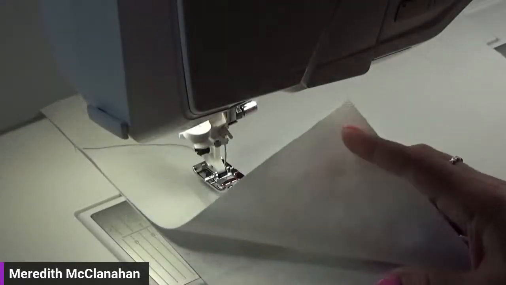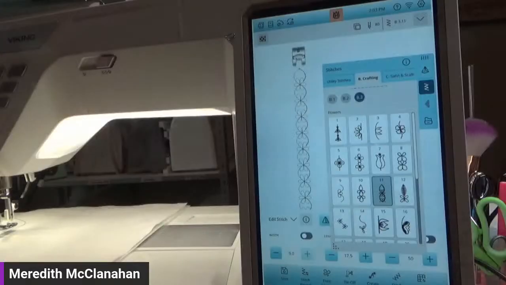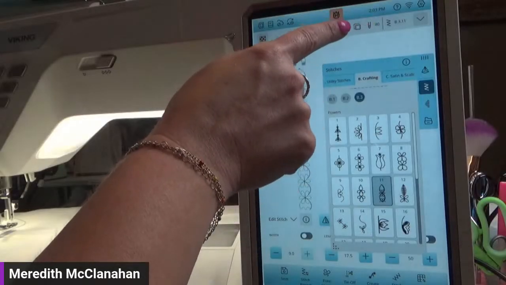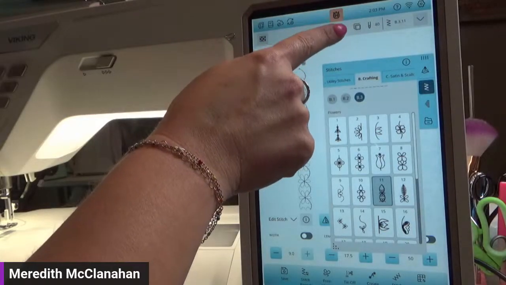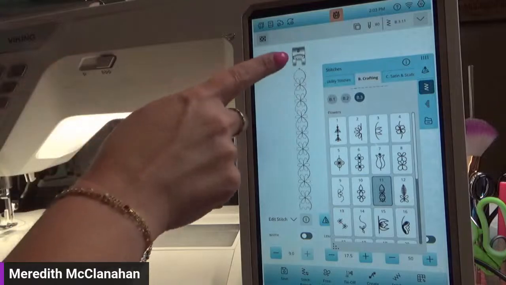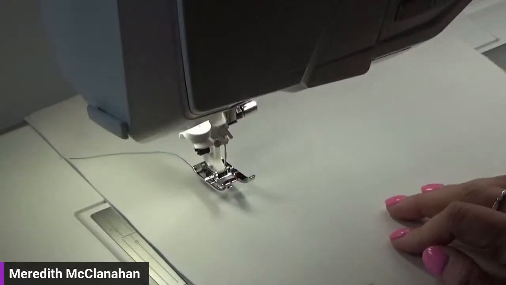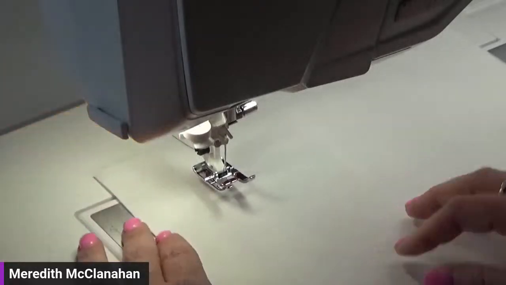I just have a normal cotton fabric with tearaway stabilizer. And that is going to be mentioned on the screen as well. I love that. Up here, you're going to be able to have this icon that says you need to have stabilizer. It says what needle you should have and so forth, and that you've got the B foot on. And that's what I have as well. So let's go ahead and do this. I'm going to just stitch out a little bit of this.